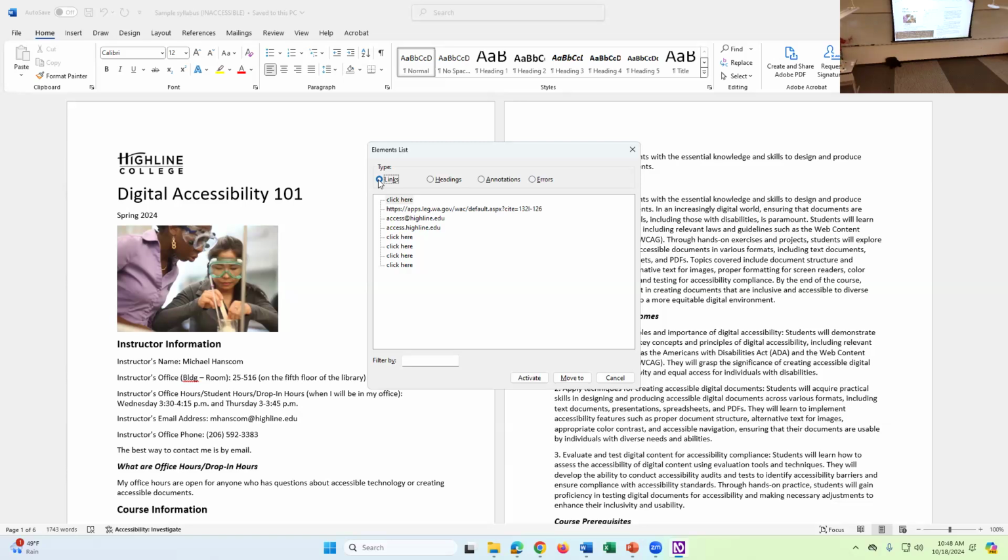But what you see is I have a bunch of links that say click here. Now, this is something that is very, very common when people are creating documents. They'll say, you need to go to this thing or the other thing, and then maybe in parentheses afterwards, they'll say, click here, or they'll say something, click for more information. But when an assistive tech user is going through the document, that doesn't give them any context. They have no idea where any of these links are heading.